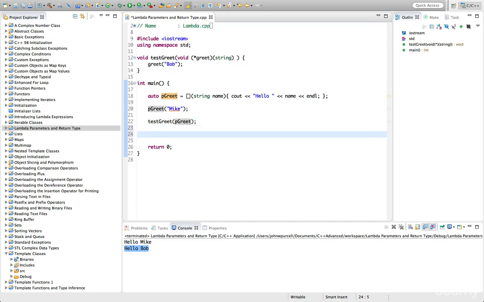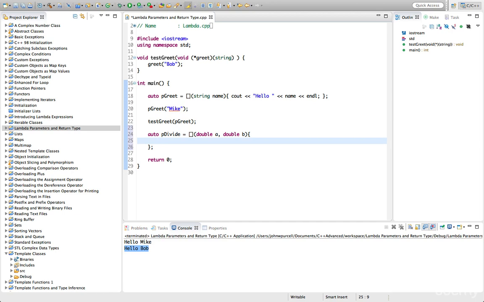What about return types here? Let's create, I'll call it pAdd, and we'll set that equal to a lambda expression. So we need the square brackets, the round brackets, the curly brackets. So here we want to take in two numbers that we want to add together, or maybe divide would be a more interesting example for this, actually, for reasons that you'll see in a minute. Let's add in two numbers here. So let's say double A and double B. So what this function is going to do is it's going to divide A by B.